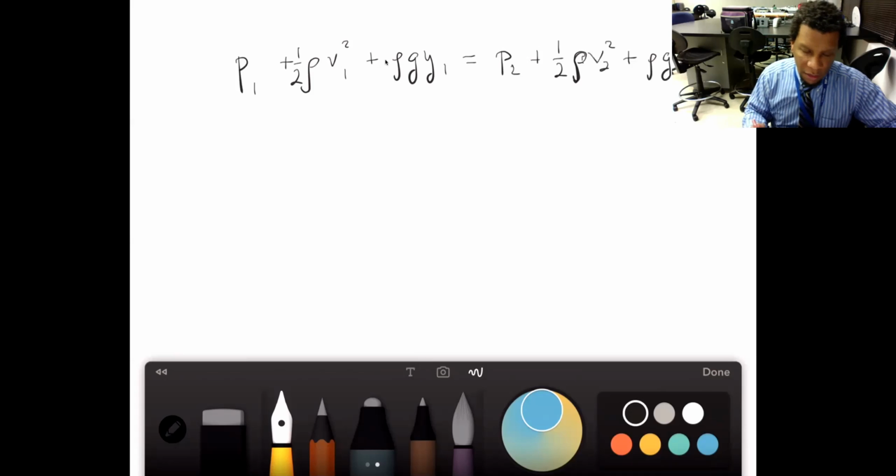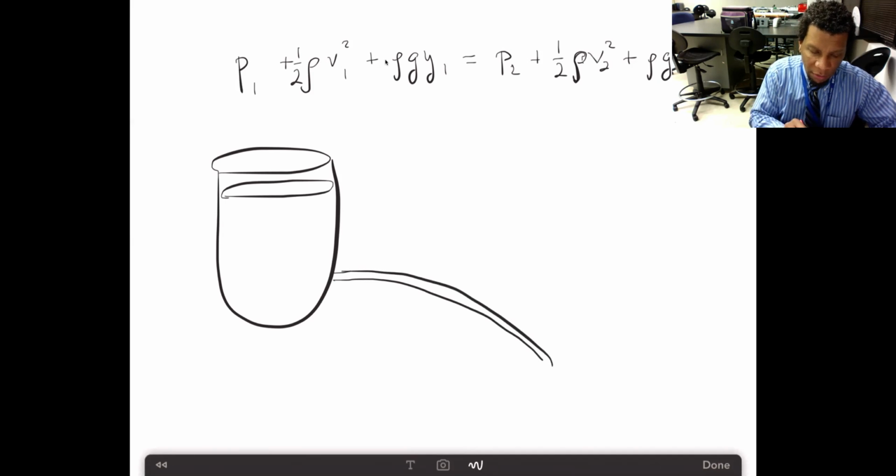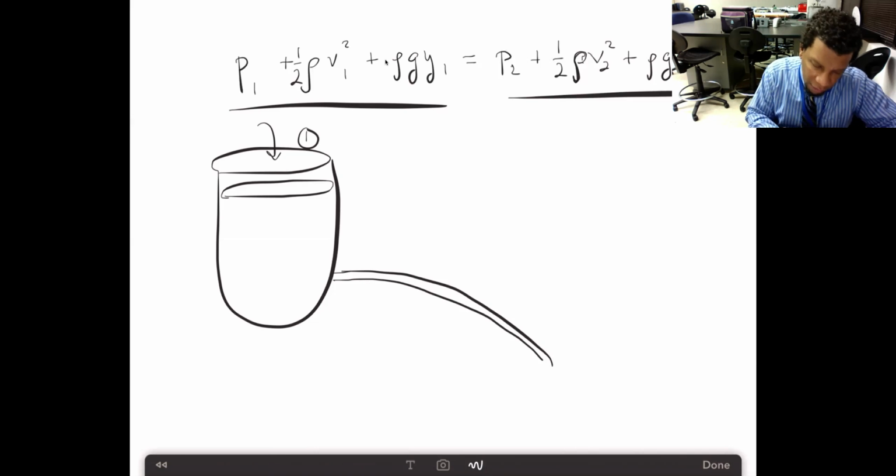Not to get super deep with it or anything, but basically we're going to have a scenario where we will have a container filled with fluid, and it's going to have an orifice where water can come out, or that fluid can come out. And so all of the stuff on the one side is going to refer to this. All of the stuff on the second side is going to refer to this. So when we're talking about P1, we're talking about the atmospheric pressure being applied to this liquid. When we talk about V1, we're talking about the velocity of this liquid. Okay, so it's going to move down or up, or it might just be stationary. Okay, and I'll just put a 0 here for stationary.